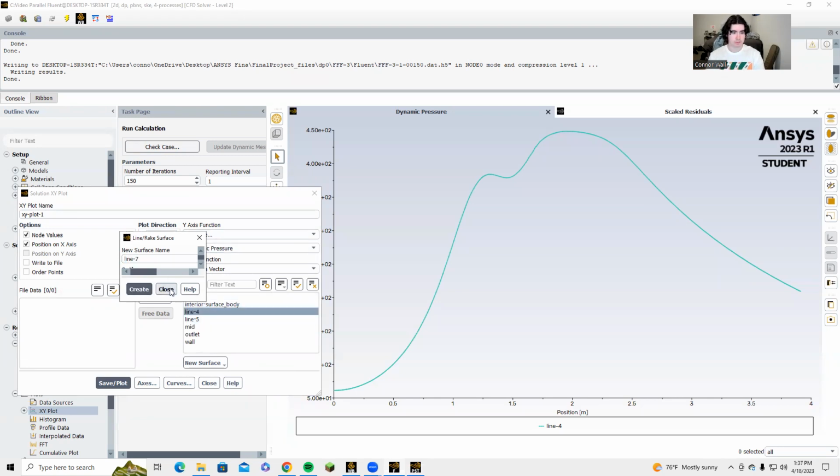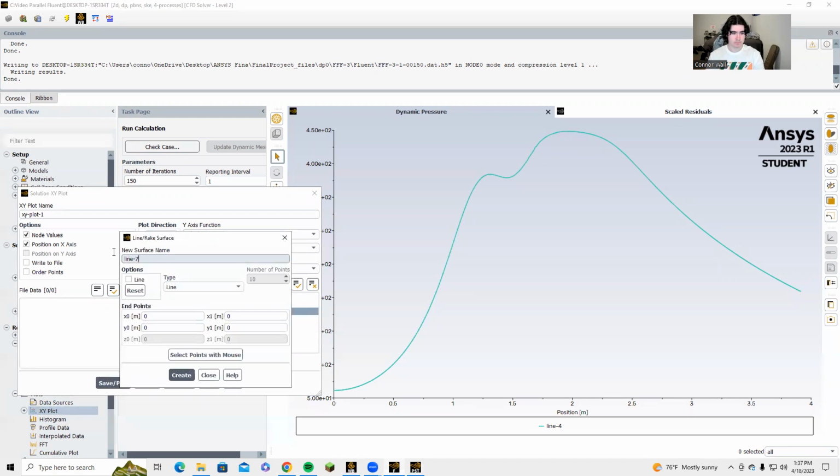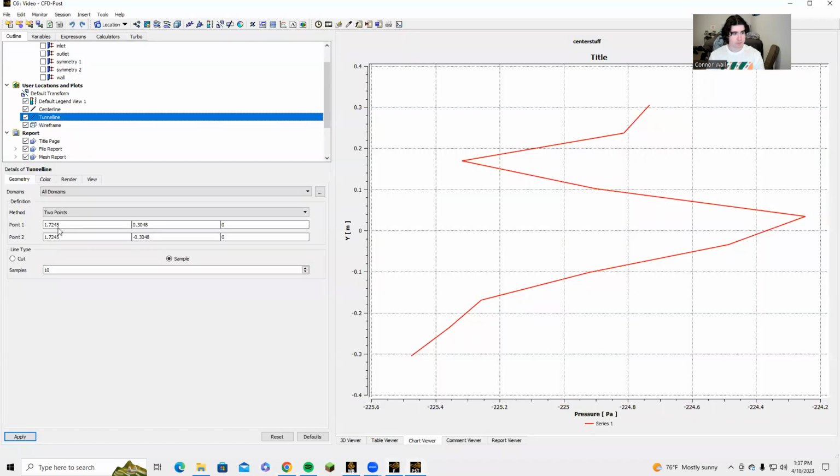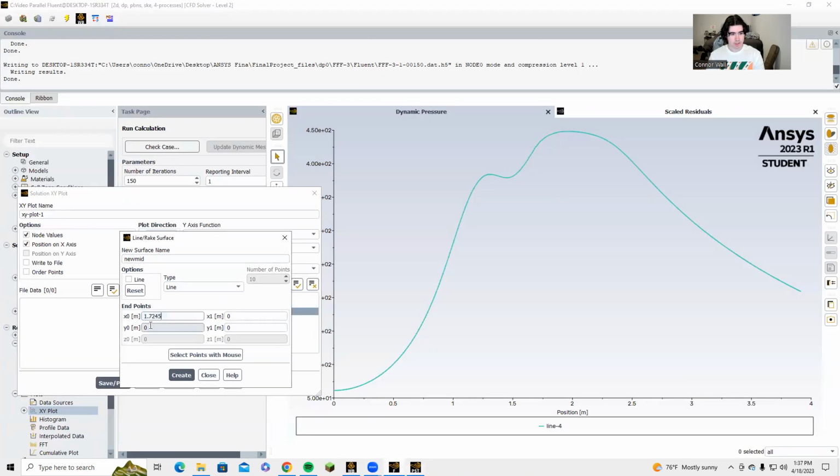Create. So get the X from here. Can I copy them?